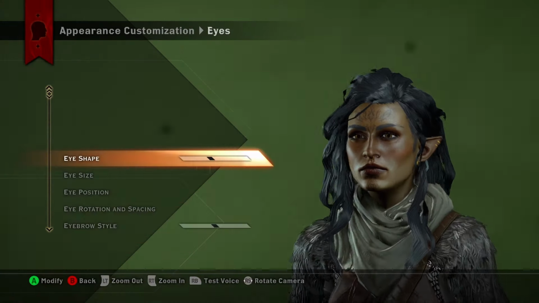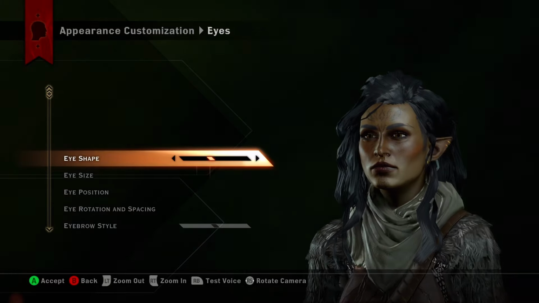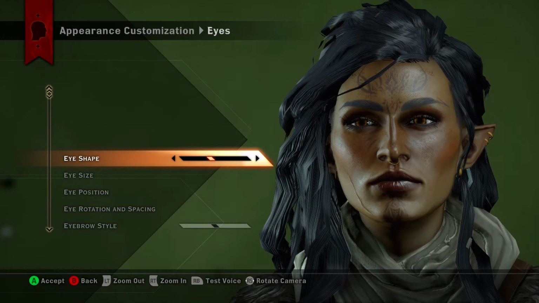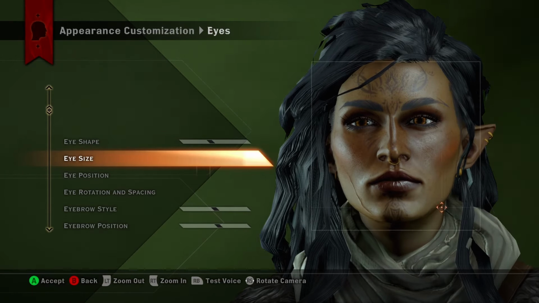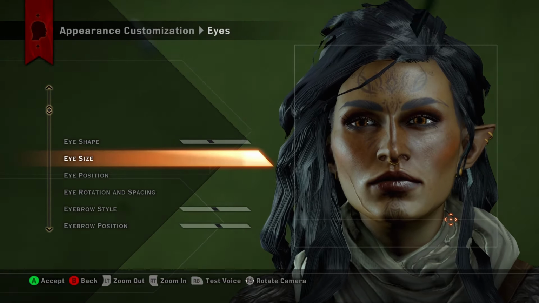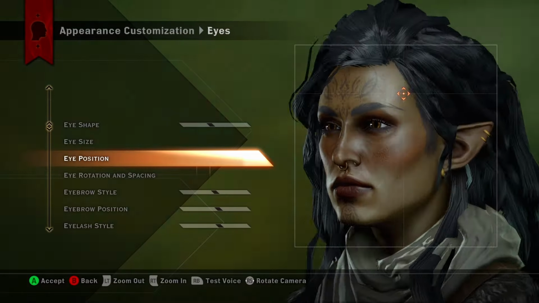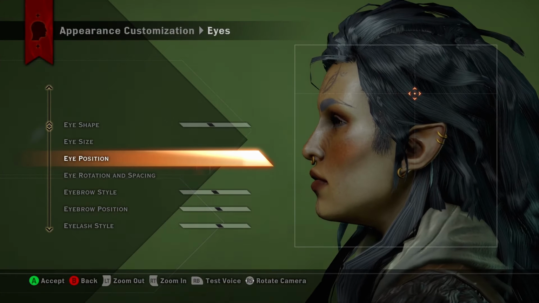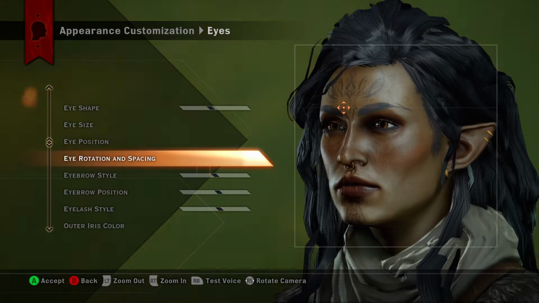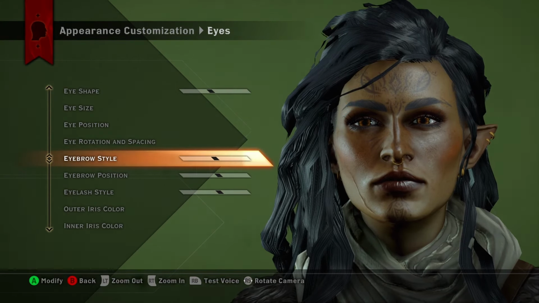And now on to eyes. I went with the fourth eye shape, which is this kind of almond shape. And for the size, I was inspired by my recent playthrough of Dragon Age 2, where the elves have very pronounced eyes, like Merrill's eyes, which I liked a lot and thought I'd kind of recreate, though I still wanted to maintain the shape. Then position. Position can be a little tricky because if you move it too far into the face or too far out, it looks very freaky, and sometimes you can't tell until you're in a cutscene. I think that's natural. Then rotation and spacing. Again, trying not to pinch the Valasline between her eyes.